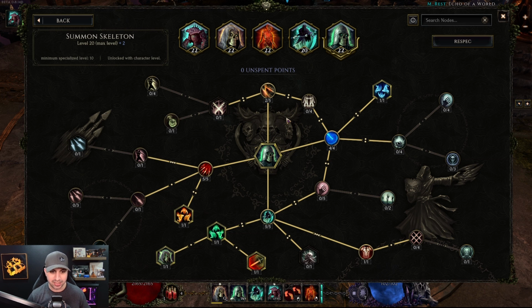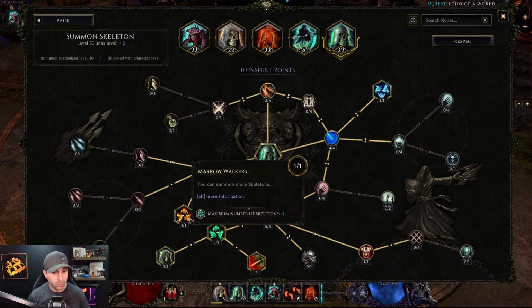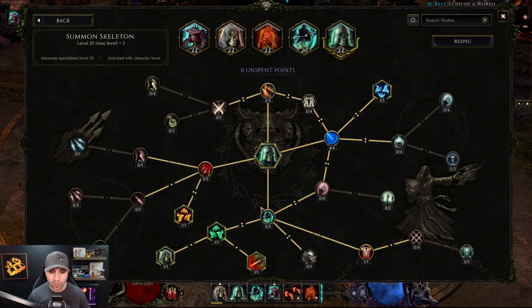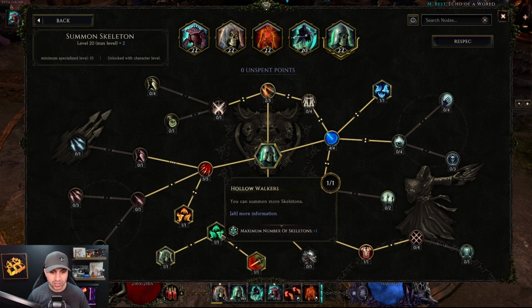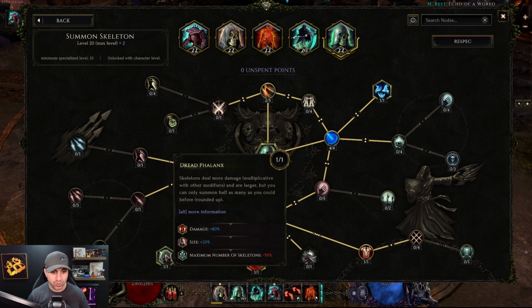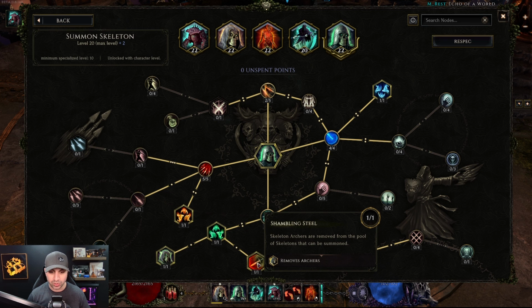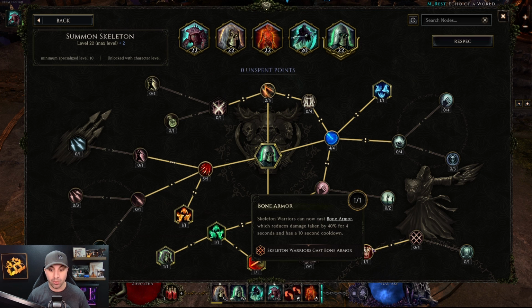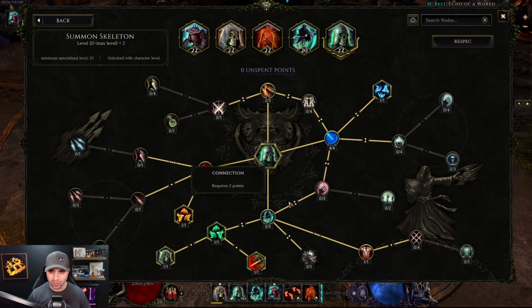Yes, yes, yes. You want five into Unholy Rage, one into Morrow Walkers, four into Unbound Necromancy, because you want that crit, one into Grave Walkers, five into Necrotic Conviction, one into Hollow Walkers, one into Dread, and one into Shambling Steel. I'm not sure if I said it, and two into Sweeping Strike. Oh, and one into Bone Armor. I'm sorry. Bone Armor does help keep your skeletons alive. Man, I was all over the place on this one.